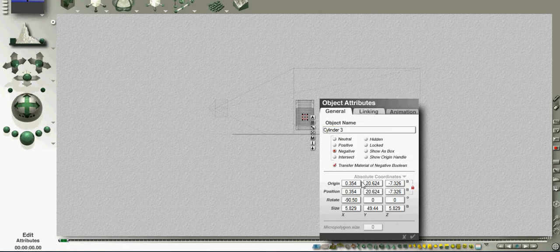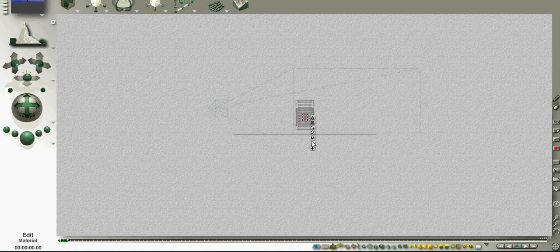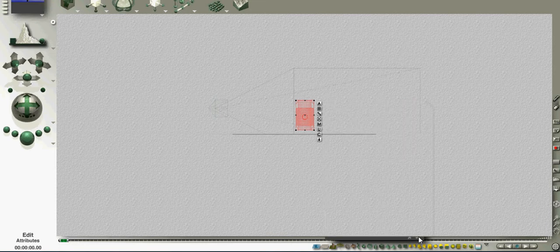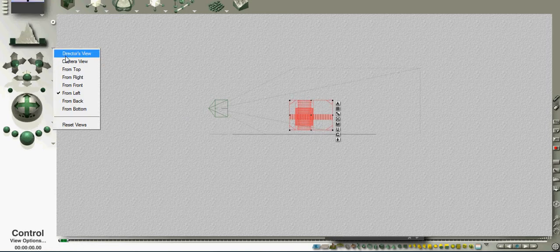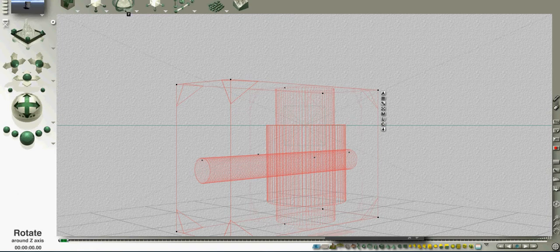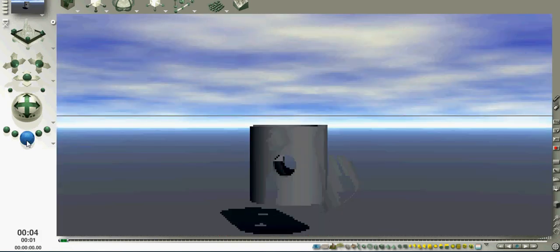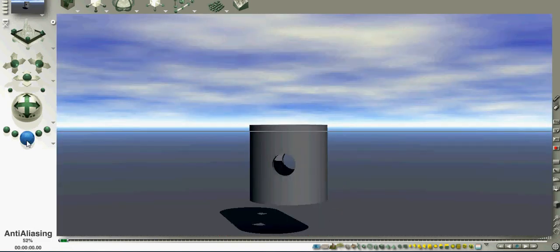So I'm going to click and make it negative and check it off. Now remember, it's not negative attached to the group until I select the group also. So I need to select the box for the group and hold down Shift, and then I need to hit G for group, go to the attributes, make that group positive because it's one positive coffee can with a hole through it, and check it off. Then I'm going to go back to my director's view. I'm going to rotate this so you can see it. Then I'm going to render. Now I have a coffee can with a hole through it.